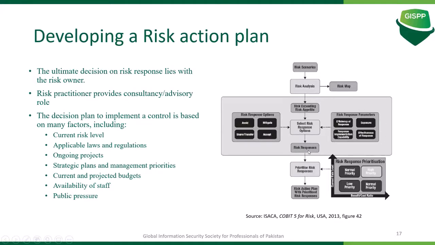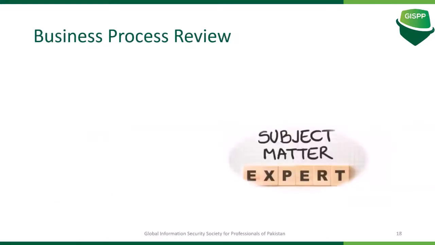Then when the business is ready to take the decision, and they are ready to take the risk response, it goes to prioritize the risks, which ones they will take action on first. And then the risk action plan with the risk responses goes into execution, and there is a monitoring phase. Okay, now see, business process review.